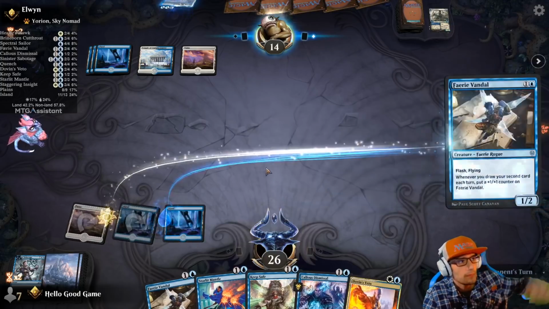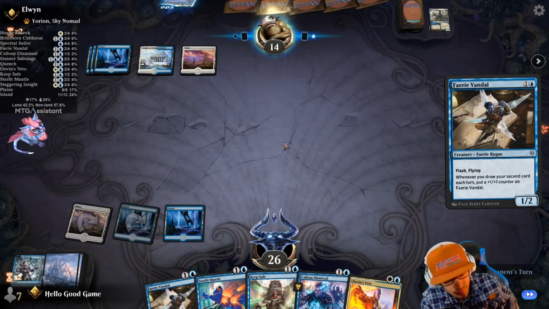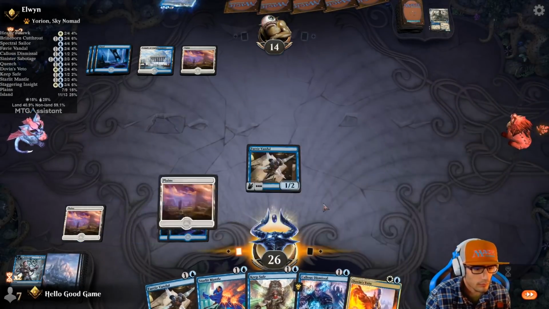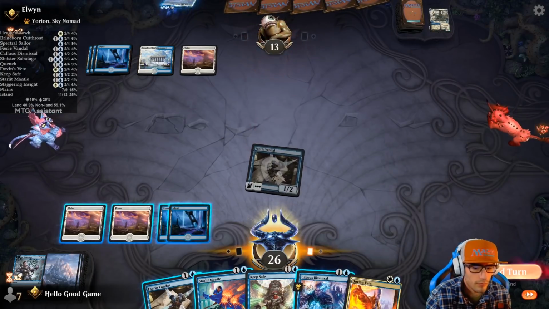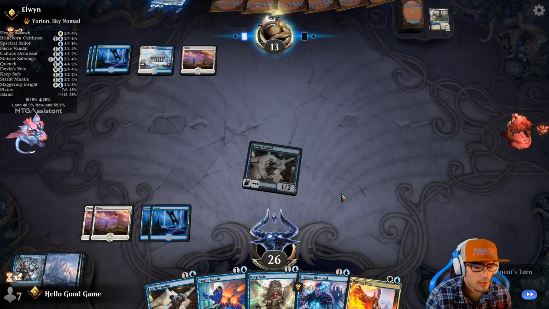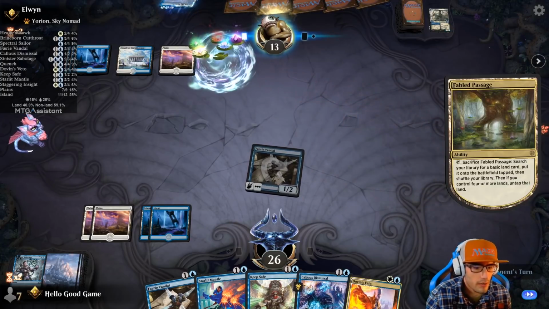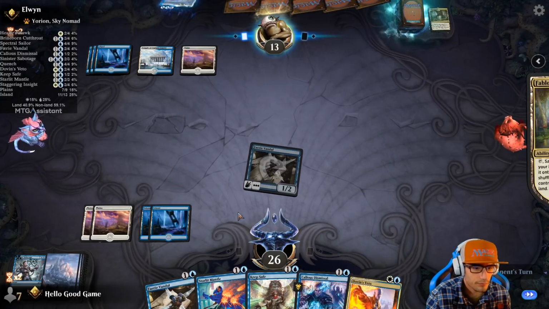Alright, Fairy Vandal can come. I'm sure we'll see a counter here. Nope. Ending our turn. We have no hard counters. We can Dismiss his Yorn if he spends all his mana on it.